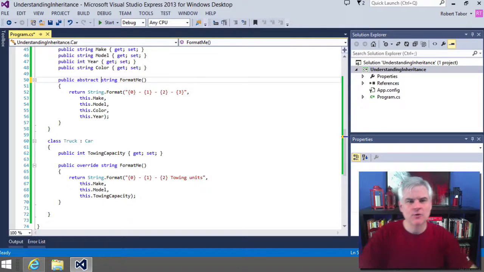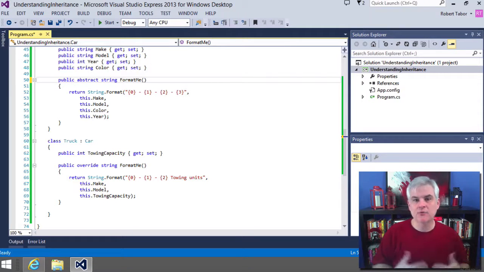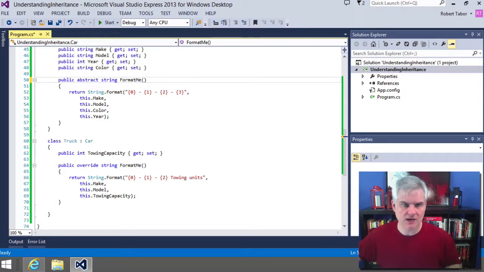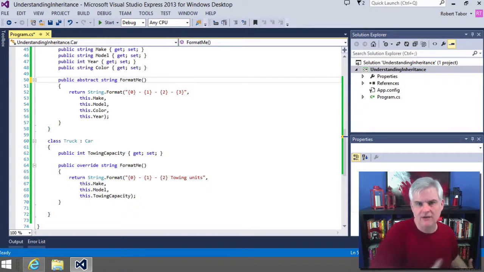Okay? In this case, simply deriving from car might not be quite the right option for the truck class. Some properties and methods available in car might not be applicable to the truck, but we still get those anyway, all right? Admittedly, in this simple example, it really shouldn't matter. But what if we had a more complex scenario? There might be some things about the car that don't apply to the truck, and that's what we're trying to work around.